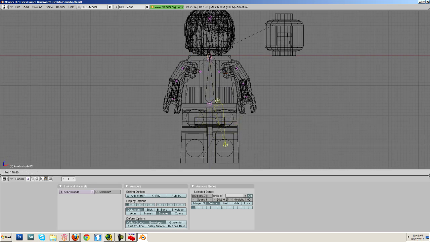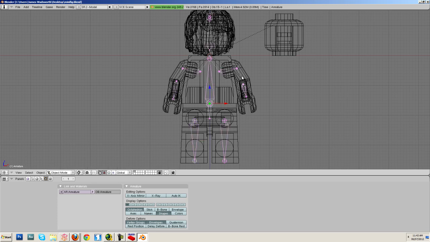So yeah, just keep going along, getting it all set up the way it should be. And you can kind of see there's a good skeleton there now. We've got our hands, arms, body, head, legs. So that's just a very basic, that's how a traditional minifig moves. There's no flexibility. Oh yes, and there's the body to bone. Again, make sure all your bone hierarchy is all set up, and save it. Don't forget to save.